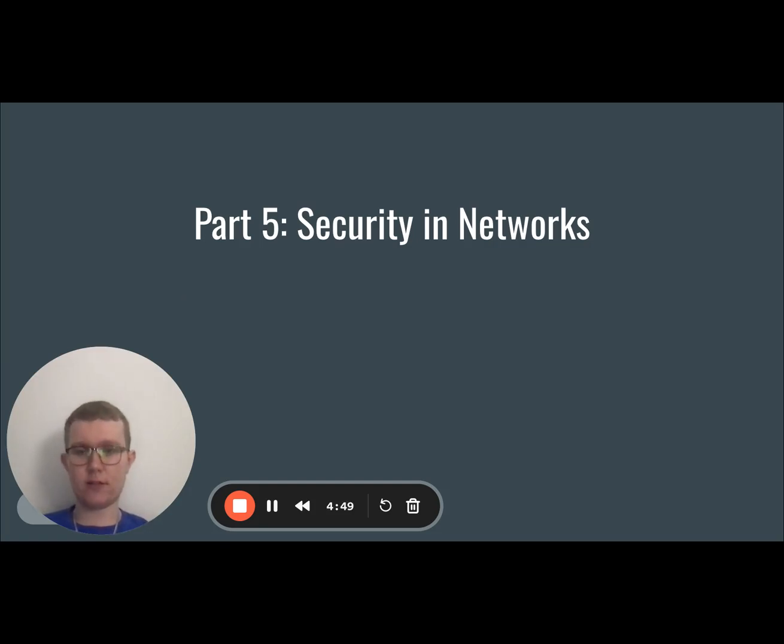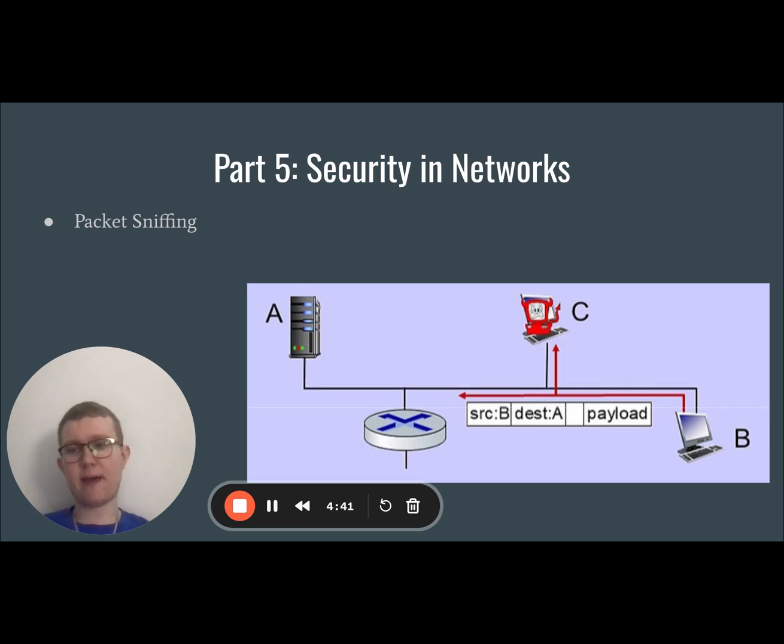In this final section of our networking series, we are going to be discussing the security in networks. So the first thing I want to talk about is packet sniffing, because obviously network security protects data from unauthorized user access or attacks, but there are some things that hackers will do that we do not want them to do. The first one is called packet sniffing, which is basically where attackers capture data over the network and intercept our packets that we want to get to where we want to go.